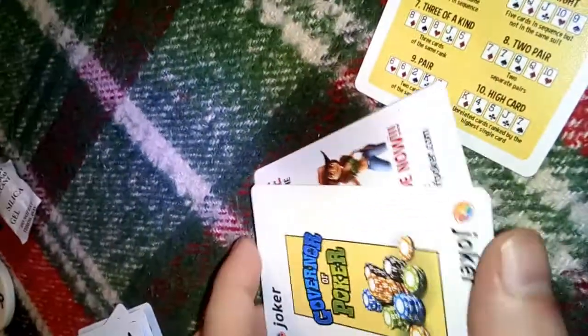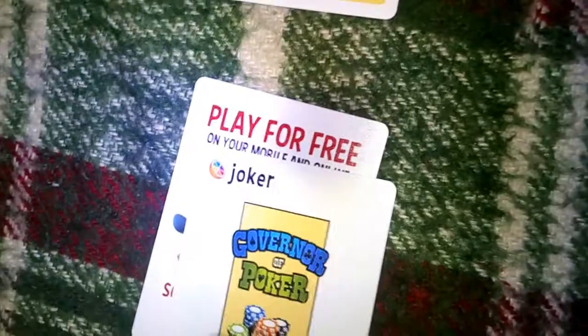Joker card — why is there only one joker? Maybe I missed the second one, or maybe those other cards are jokers too? I will have to speed up this part. It feels nice in my hands and I think the cards fit easily inside it. Sorry you couldn't see that.